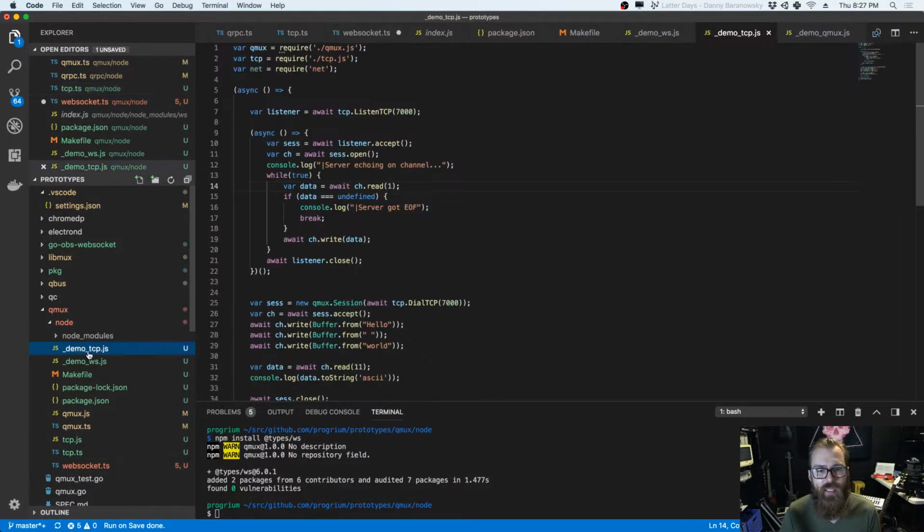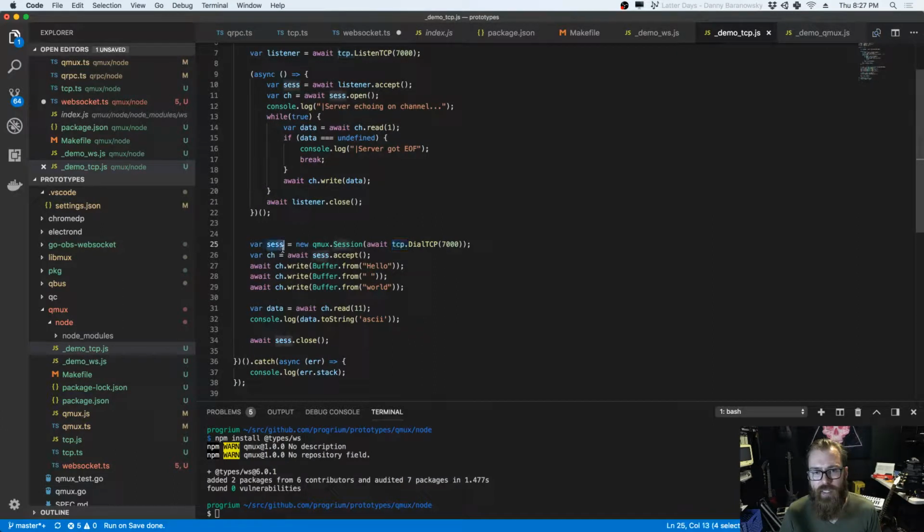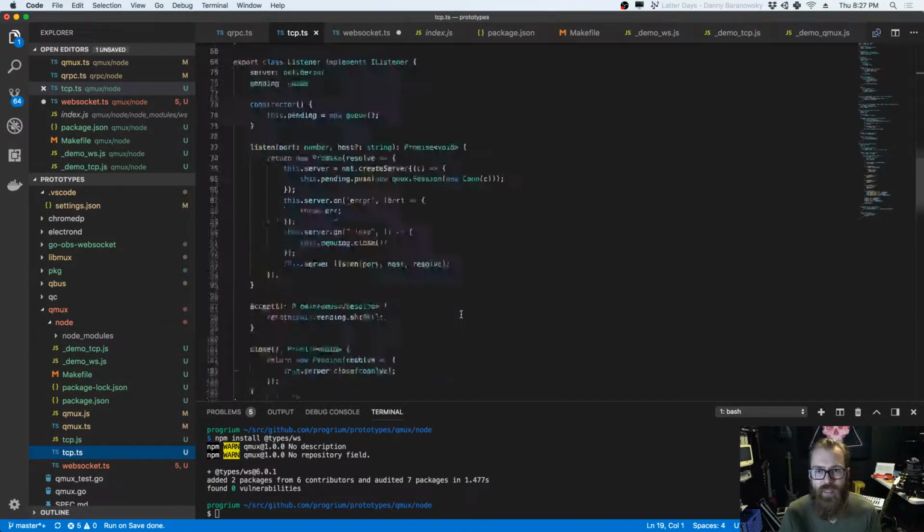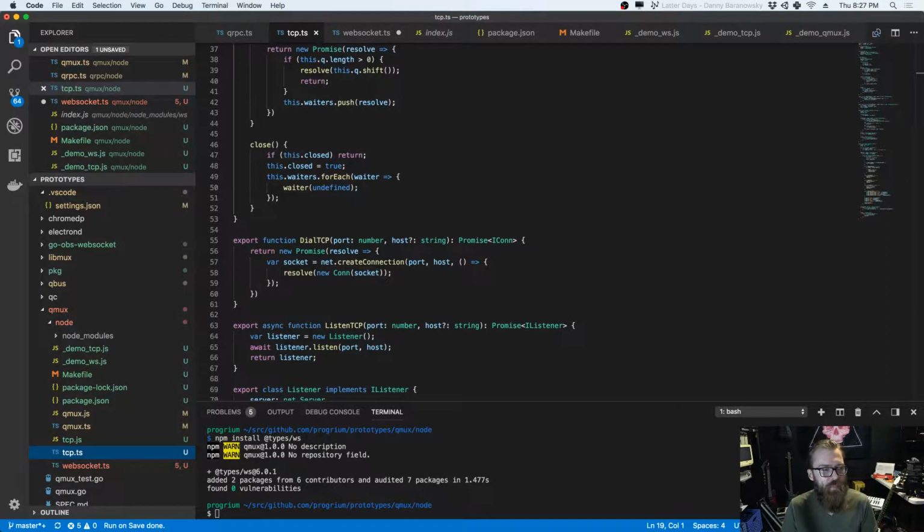But I got a TCP qmux demo working. That's this guy here. I don't really know how to package it up, but basically there's two big things it does. TCP listen gives you a listener that implements the listener API that I often use. So then I can accept a connection that actually is a session, and then I can work with that session directly. And then there's TCP dial, which will just give me a session. So that's wrapping up the stuff you would do with Node's net module API, and implementing an interface so they're drop-in replacements here.